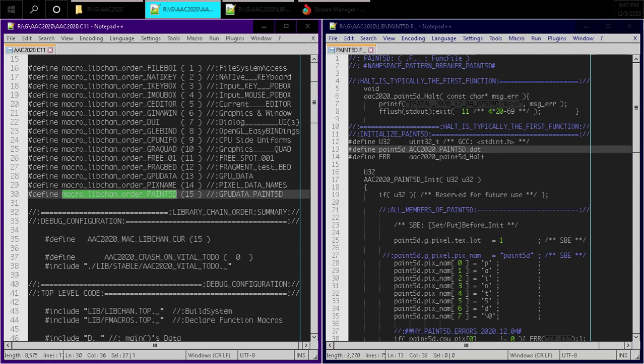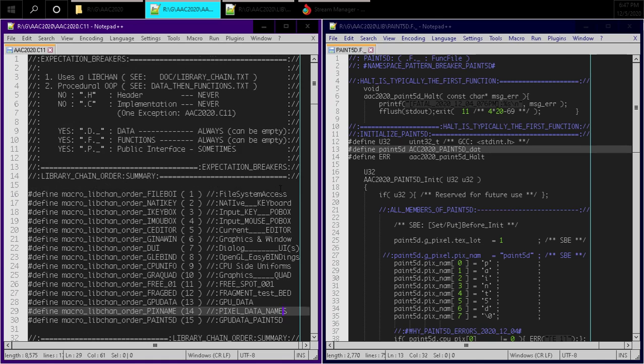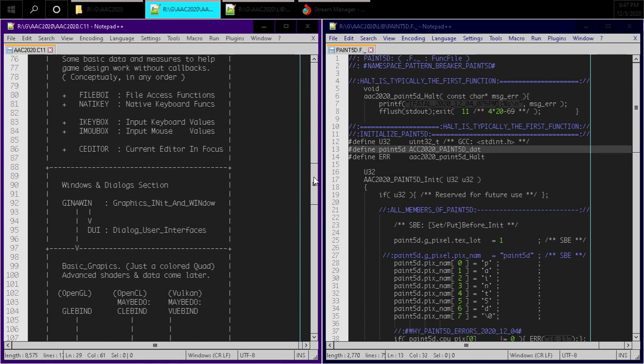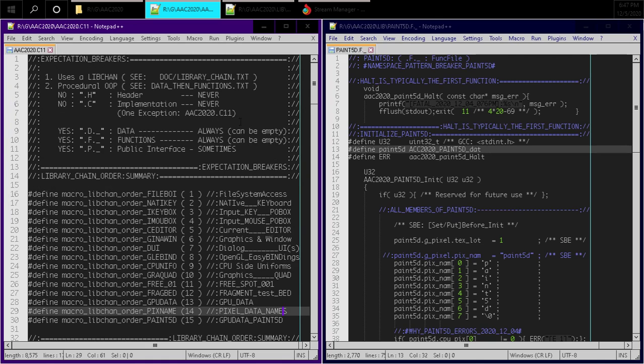But we did have those vital to-dos where we wanted to do some refactorings. So I think we should clean those up as well, right? Let's just try to get all of the boring cleanup stuff out of the way right now. And then we can move on to addressing other issues once we've hit a nice stable point where we've got our bearings again, we kind of know where we are, and everything's cleaned up.